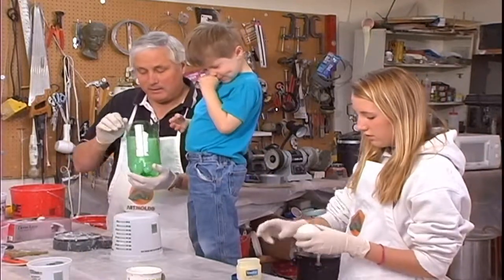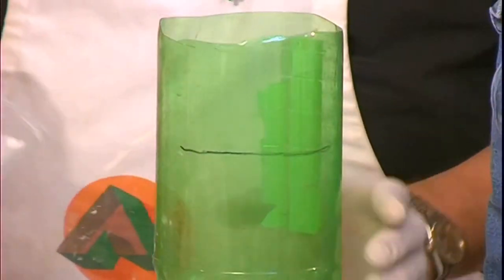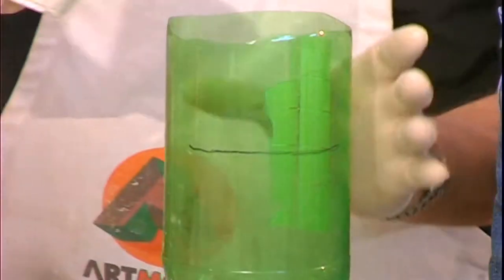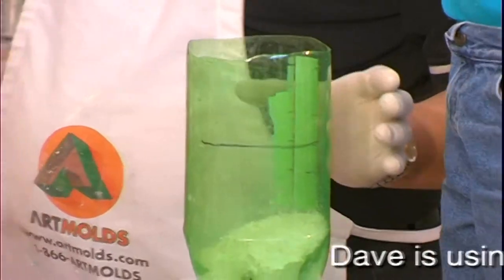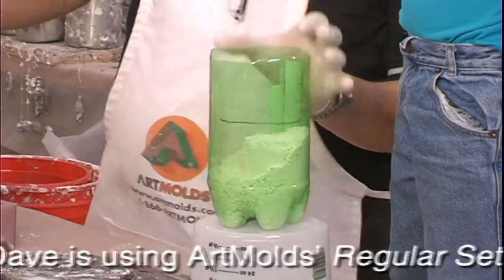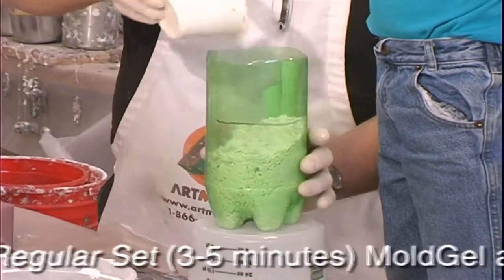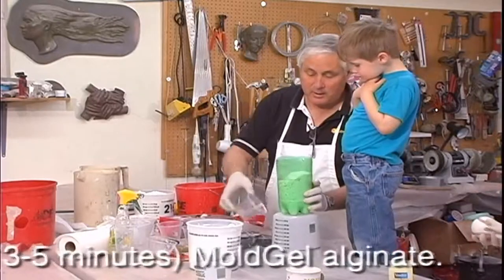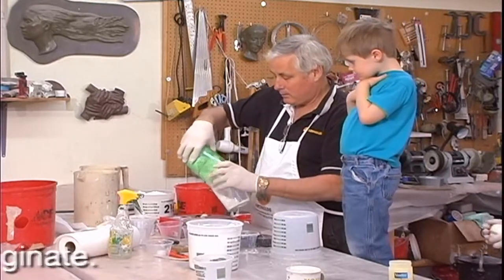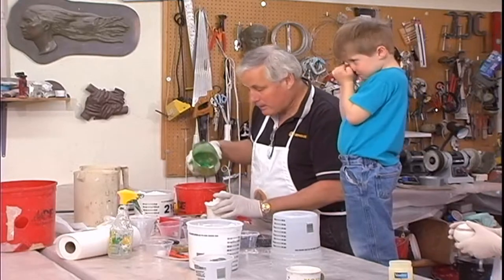And I have taken the 2-liter soda container, and I'm going to fill it up to this height, which is what we need for the alginate. And then I'll put the alginate into another container. Equal volumes of loosely packed alginate and water. There we go. Put this into here. Keep it ready.